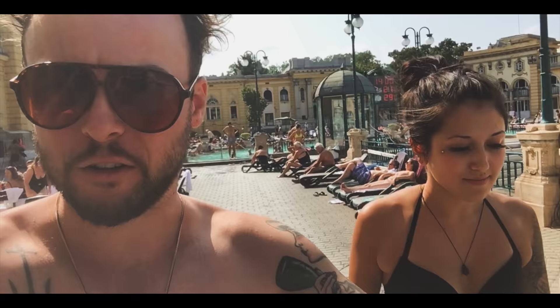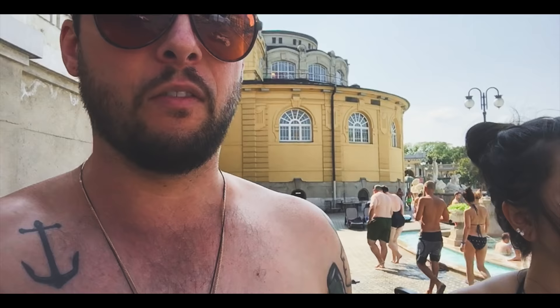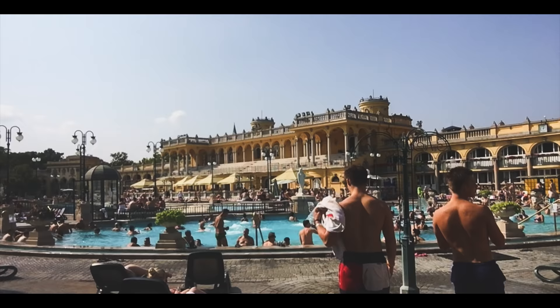So we're at the famous thermal baths in Budapest. Let's show you a little tour of this place. The best spot is this main pool outside right here, but you also have a bunch of pools on the inside as well. And there's supposedly a beer spa, and we don't really know what that is, but hopefully we'll get to show you that too. But look at this. Check it.